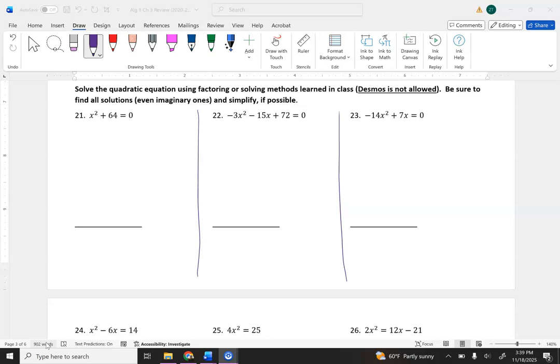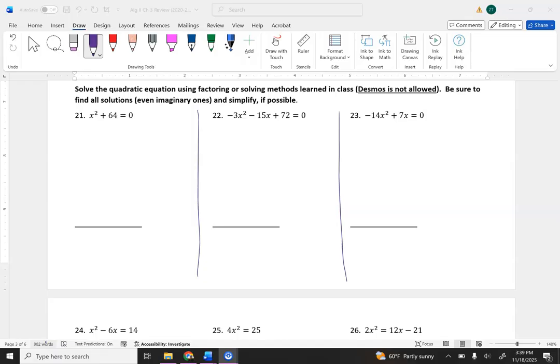All right, so the first question on the decision tree is, is there a 0 on one side of the equation? That's good, so we move on. Then we check to see if there's anything in common between these two terms. There is not. 64 doesn't have an x, and x squared doesn't have any number except for 1. So then we go down to, how many terms does this thing have? So it's got 2 terms.